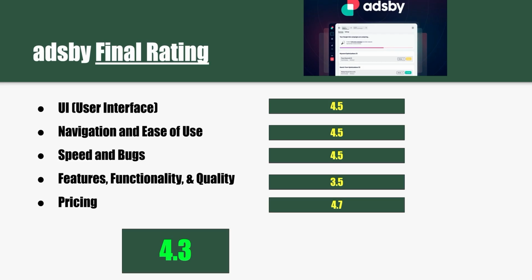Features, functionality, and quality, I actually gave this a 3.5. You can't really do a whole lot, and I just wanted to be fair in the grading. I think that if you are really into creating Google Ads and you are very knowledgeable, you probably will find the tool to be pretty simplistic, and you probably won't be able to get exactly what you need done inside the tool. And that's why I'm marking this down.